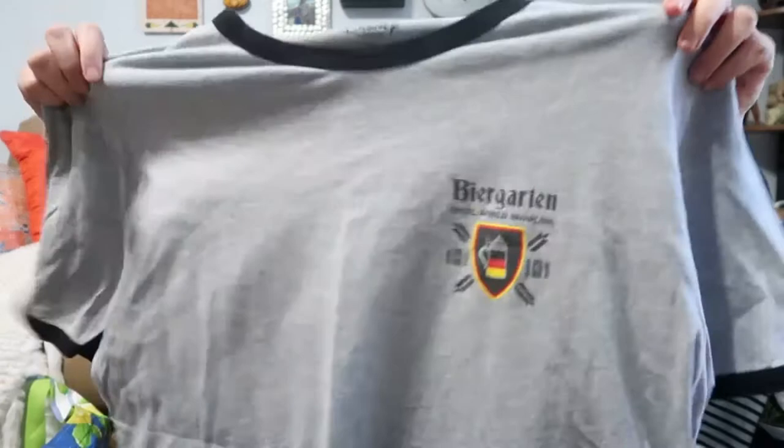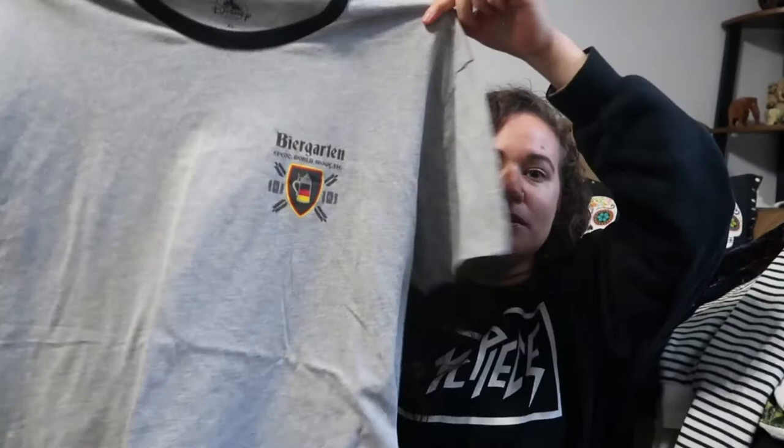I think this is my last Disney piece — Disney Parks again, size extra large. I believe this would be from Epcot because it has the beer garden on it. It says Epcot on the back, so someone went to Germany, had some beer, bought the t-shirt, and then donated it. This is another Lucky Brand piece — Distinctive Western Sportswear, size double extra grande. Pearl snap front, not flannel material but more of a casual button-down material.